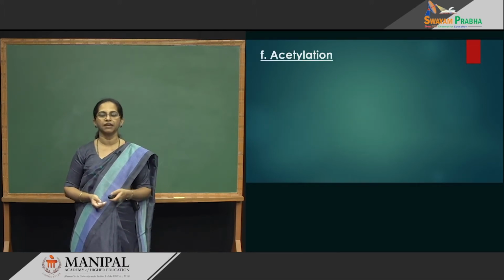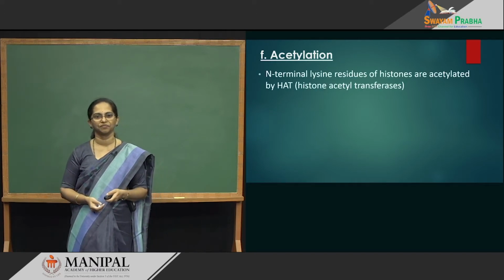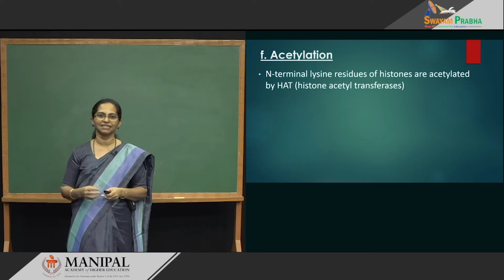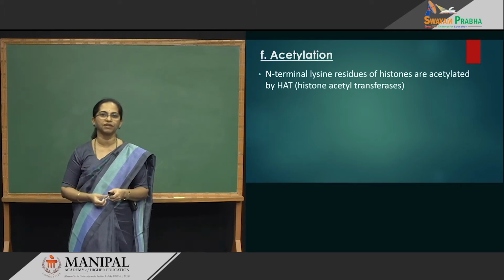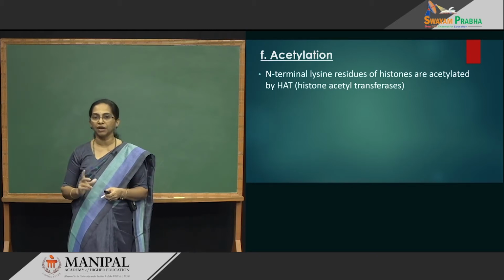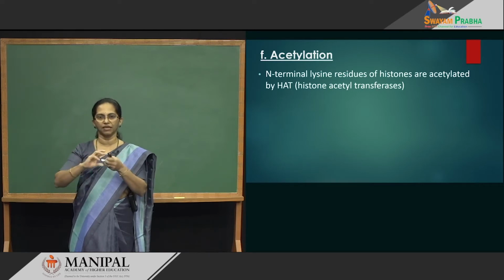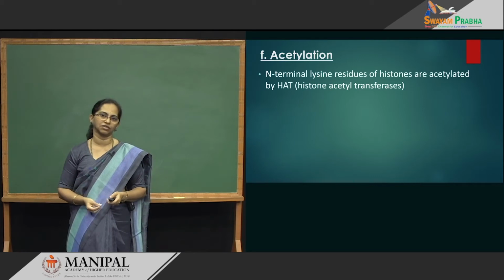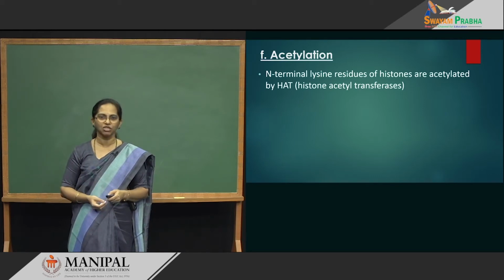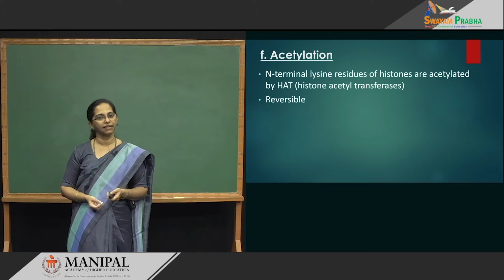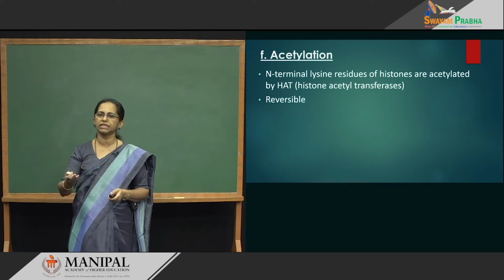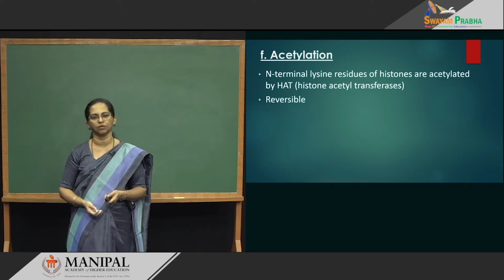So, let us move ahead to acetylation. You are adding an acetyl group now. So, you are trying to acetylate. Which is the common protein which undergoes acetylation? It is the histones. Where do you have histones? You have them inside the nucleus. In the nucleus with the DNA you have the histones. Now, the histones can undergo acetylation. So, this is a PTM for histones. And it is also reversible. When you want, you acetylate. When you do not want, you remove the acetyl group.